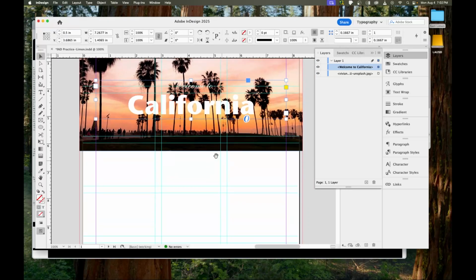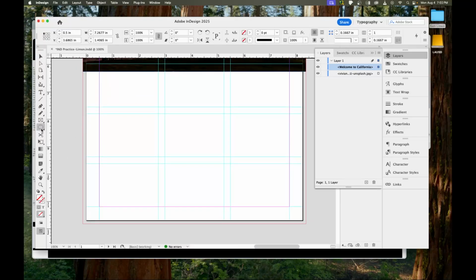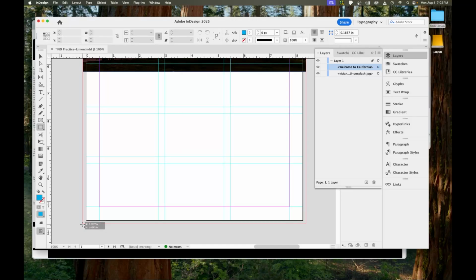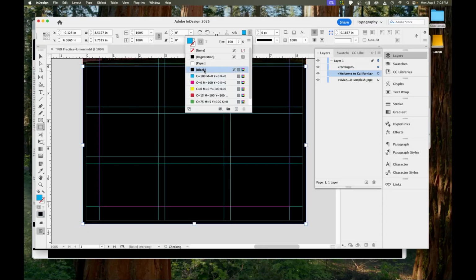So now I want to continue this black along the bottom of the image, so I could just go ahead and click on our ellipse tool. Where I have my ellipse tool, we're going to our rectangle tool, and we want to choose the color black. Make sure you do not do registration, make sure you select black. And we're going to click from the bottom left hand side, and I believe it didn't take the color. It's okay, we could change it afterwards. So the bottom left of the bleed, and go up to where it snaps on the bleed on the right hand side, and scroll up just until it's inside of that bottom of the image a little bit. And let's change its fill color to black now.